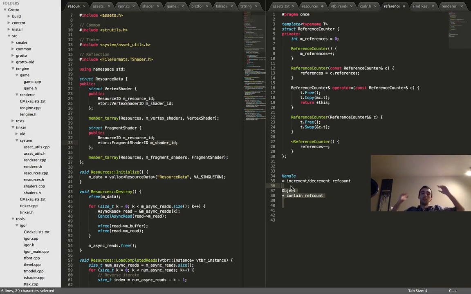I can make a base class, and any object that I want to be ref counted has to extend that base class. But I don't know, I don't like that. Well, as long as there are no virtual functions, it should be fine. Still pretty gross, though.